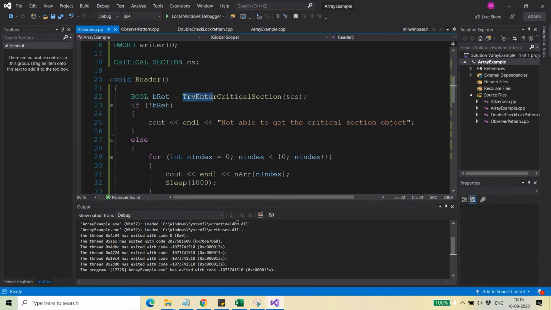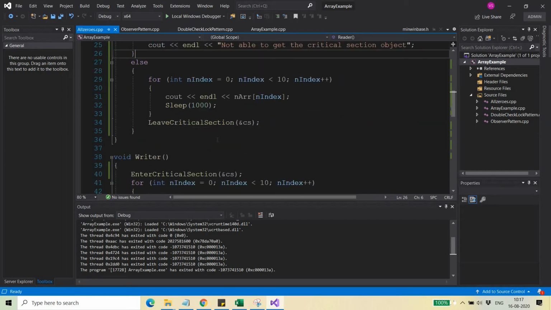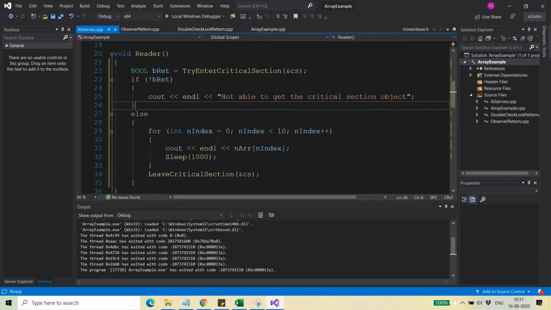So you need to use this function, TryEnterCriticalSection, wisely. Wherever it is needed, only then use it. Otherwise you need to do a lot of extra handling to hold this in your program. With TryEnterCriticalSection, you have to do a lot of other calls. You need to take care of all the other places where it can make an impact, right? So you should use it very wisely, and I would suggest that you avoid this function.